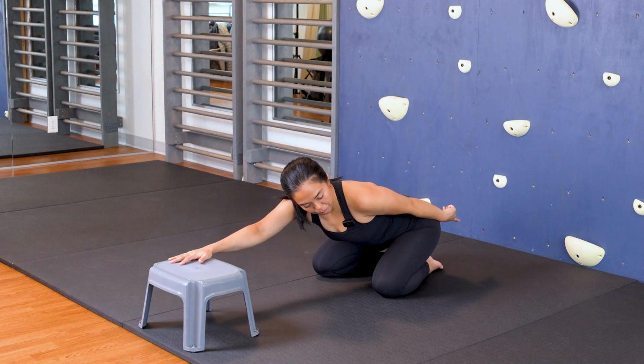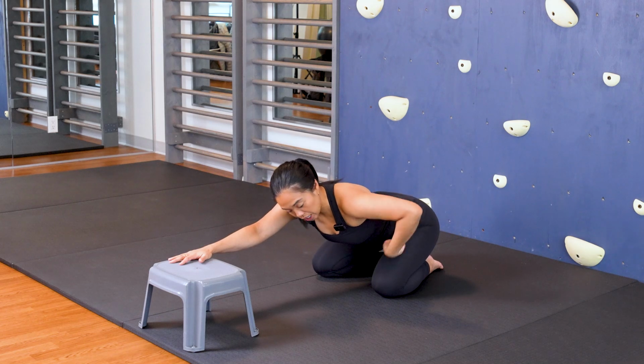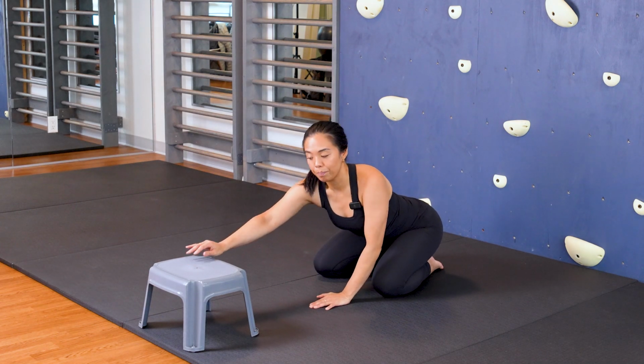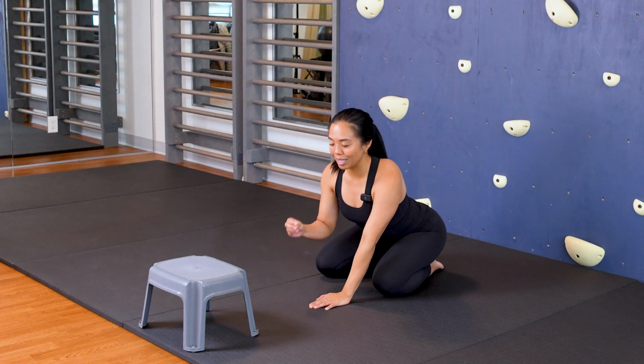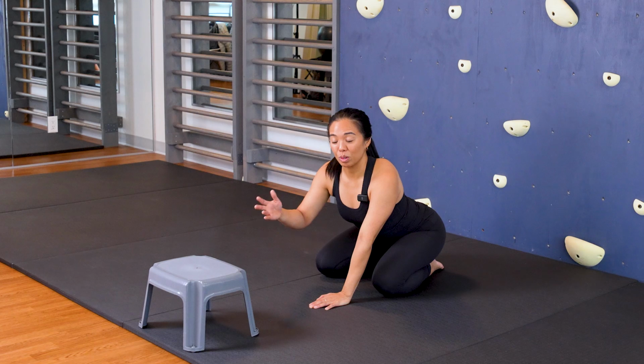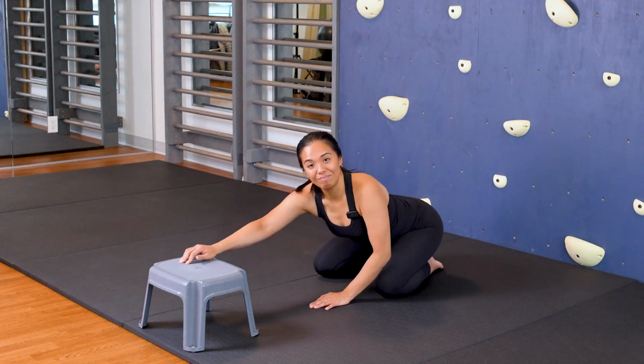Think about reaching your sit bones back, breathing into your chest and also into your upper back, opening your armpits down towards the floor. We're holding this position, just really winding down as we gear up to go to bed. And so we're gonna hold this for 30 seconds. Ready, set, go.